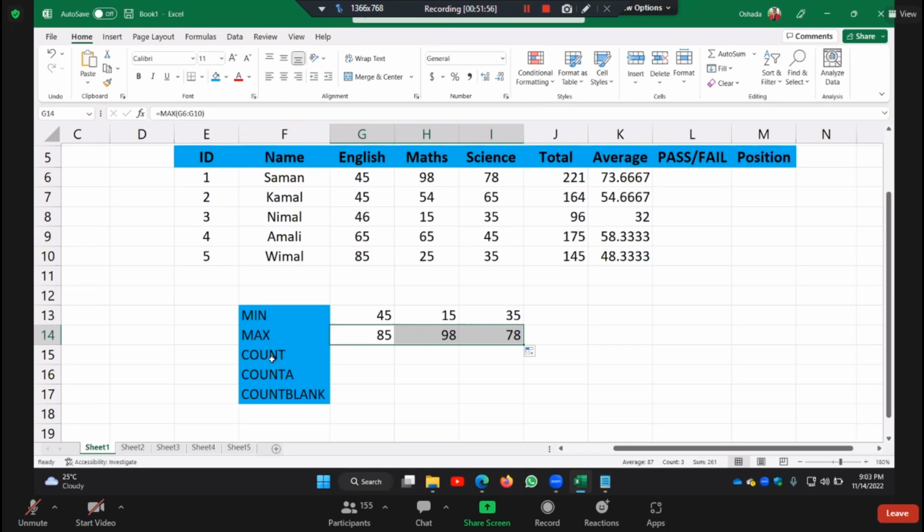The count function will count cells with numbers only, numbered data only. On the other hand, counta means it will count the number of cells with numbers or text, both.